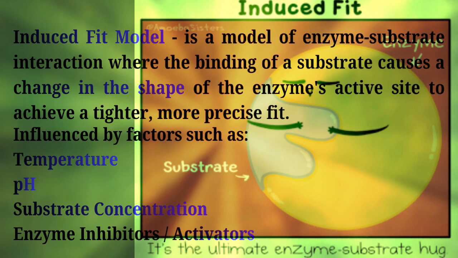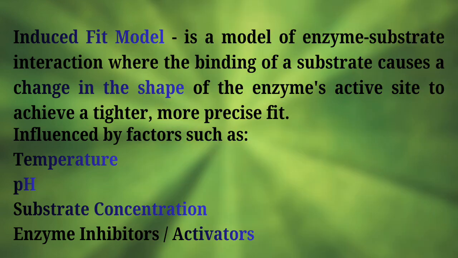The induced fit model is a model of enzyme-substrate interaction where the binding of the substrate causes a change in the shape of the enzyme's active site to achieve a tighter, more precise fit. It is also influenced by factors such as temperature, pH level, substrate concentration, enzyme inhibitors, and activators.